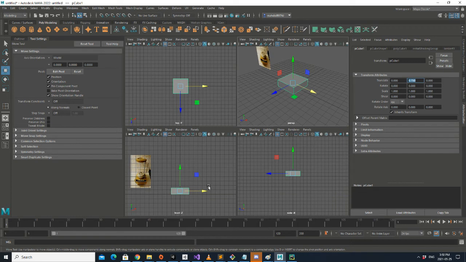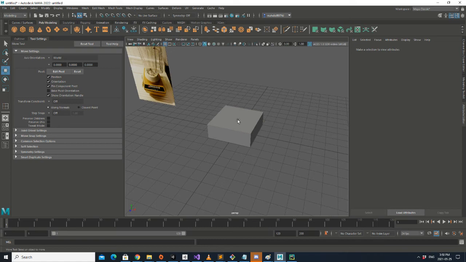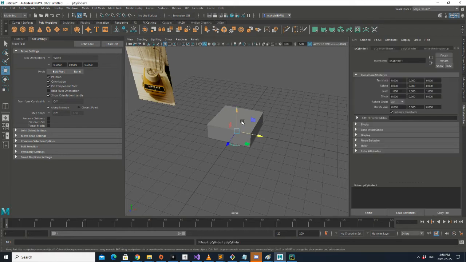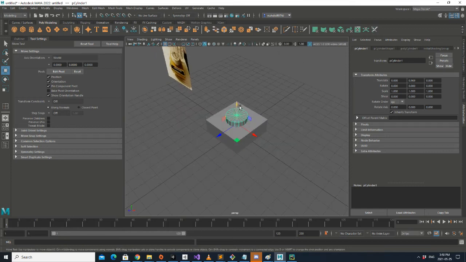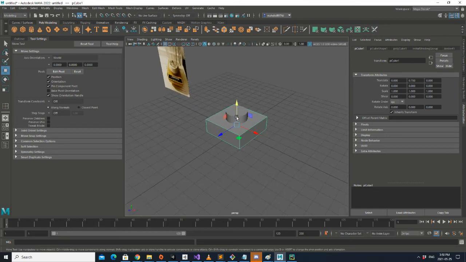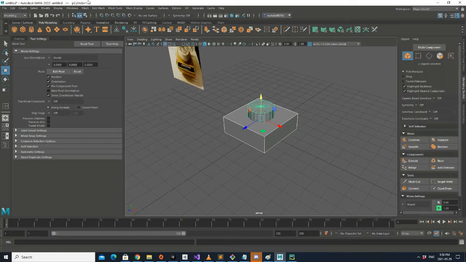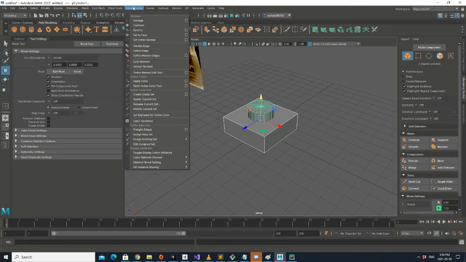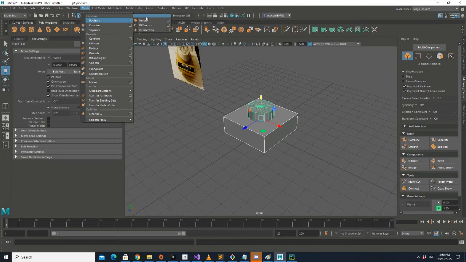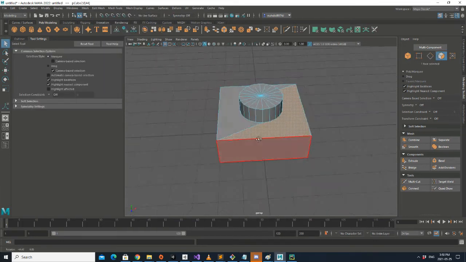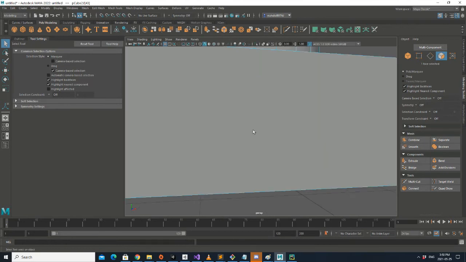So what I'm going to do, let's just go over here. I am going to try to make a cylinder over it, but there are many ways. For example, you may think of doing the same thing as we did in the previous lab. I can use the booleans. Where was that? Yeah, booleans, a union, and then you can see that we have a circle coming out of our cube.